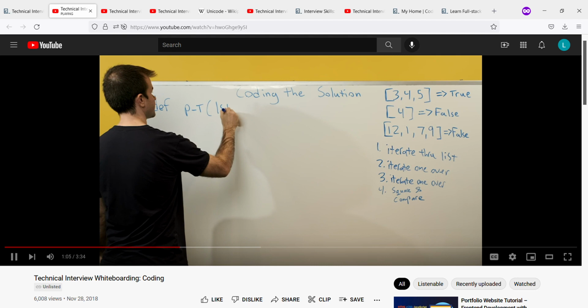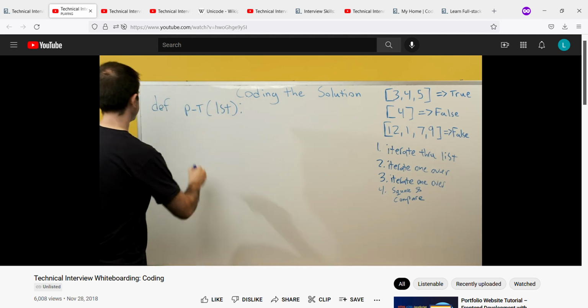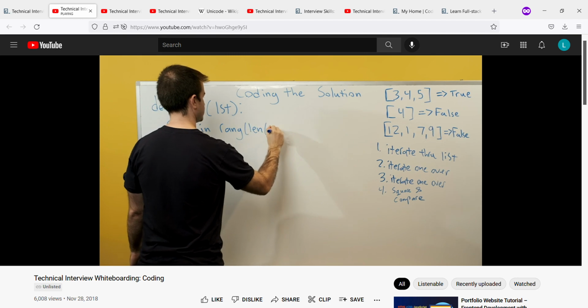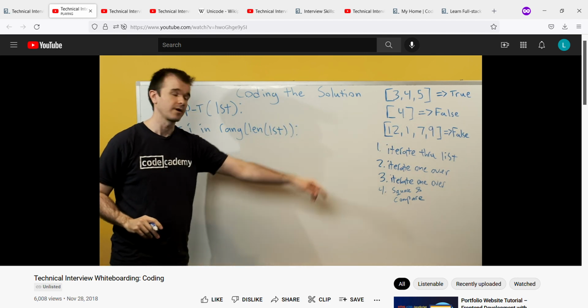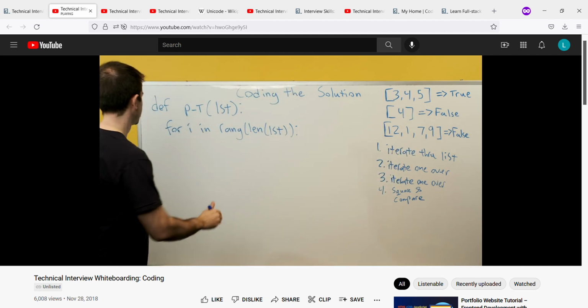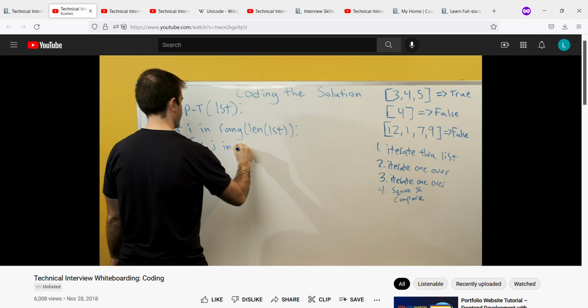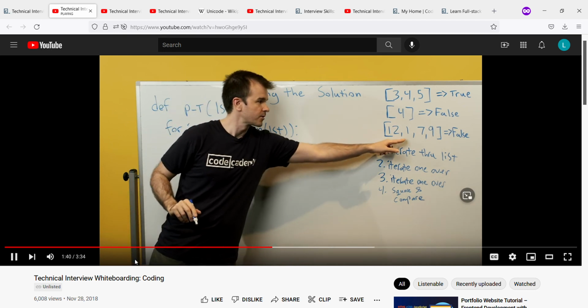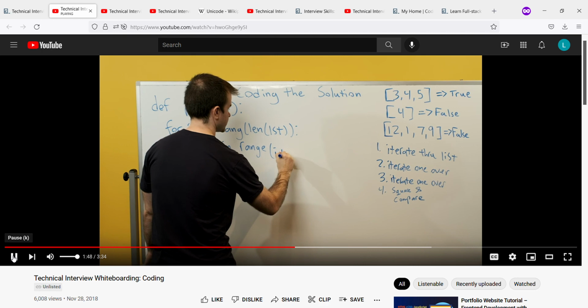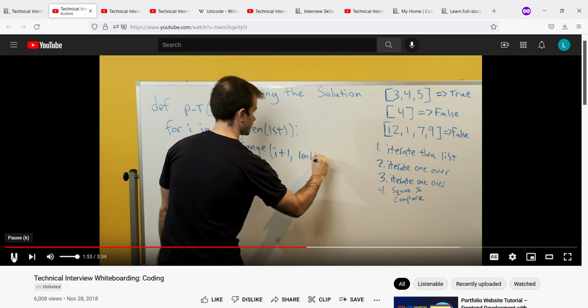And my function takes in a list as input. Great. And now I want to iterate through my list. And specifically, I'm iterating by grabbing an index variable. And now I want to nest another iteration because I'm looking for the next element over. And now because I don't want to include duplicate elements, I need to start this iteration from 1 over the previous variable. So I'll do i plus 1, and then the length of the list.